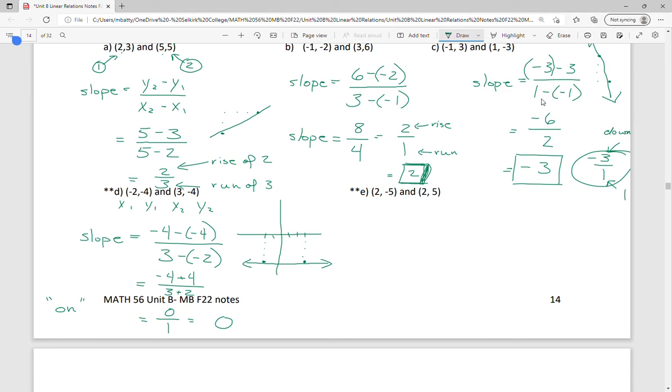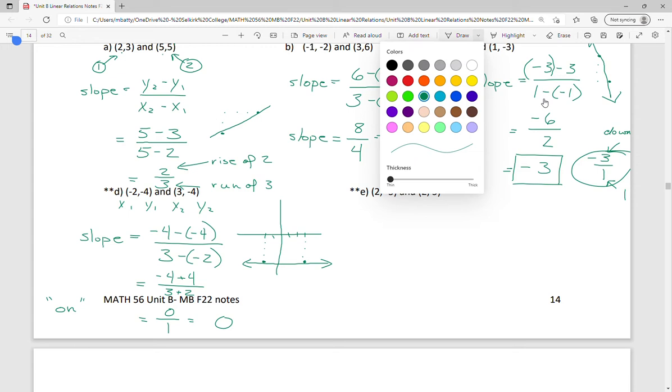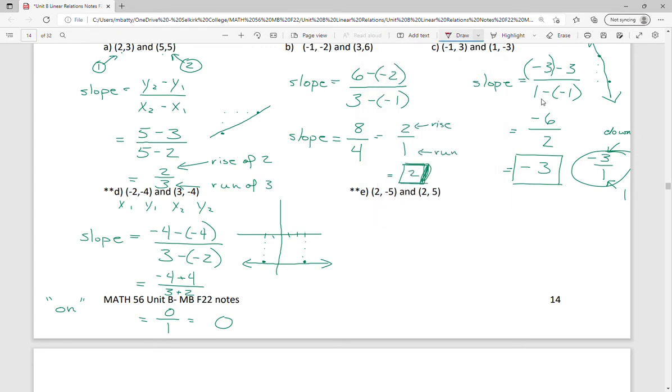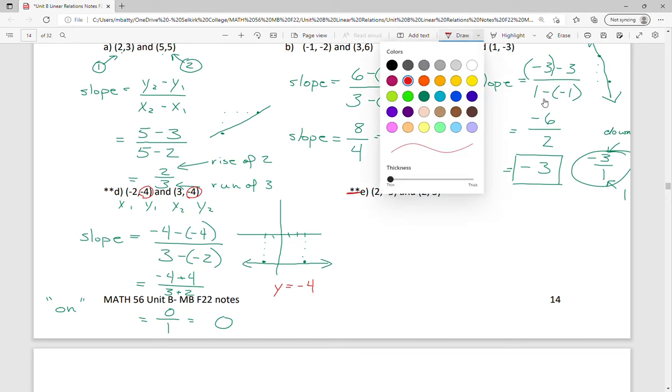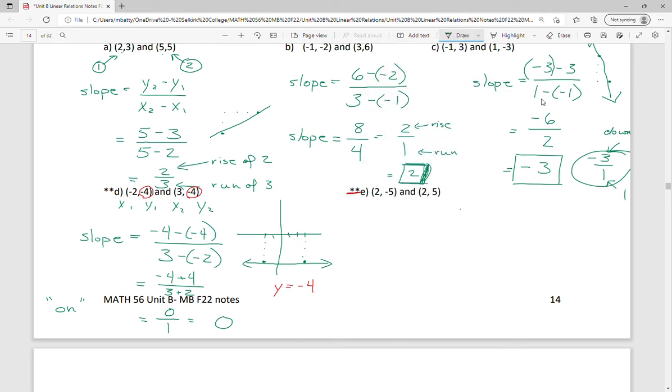We can see that in here, I'll just change colors because I got a lot going on. You can see in here that we've got a -4 and a -4. If I were to give the equation of this line, and that's way overstepping this question, it would be that y equals -4. You can guess what this one's going to be. Go ahead, guess. You may be able to see through the answer and you might not. Let's just keep walking through this as a skill.